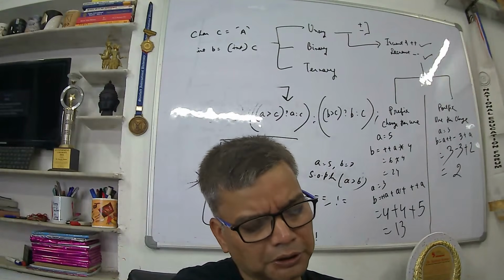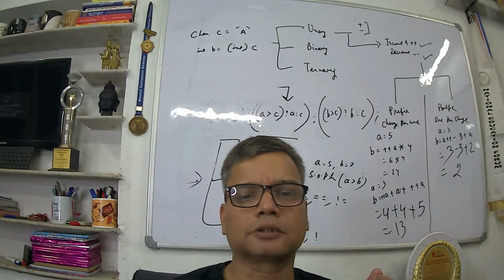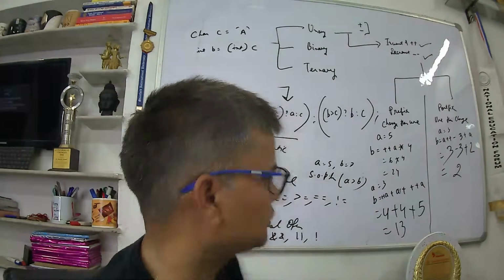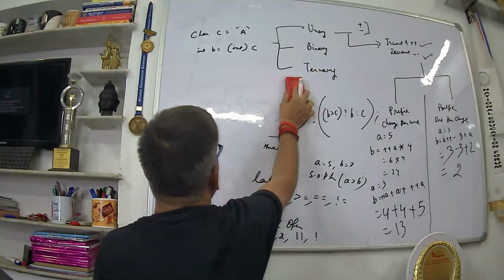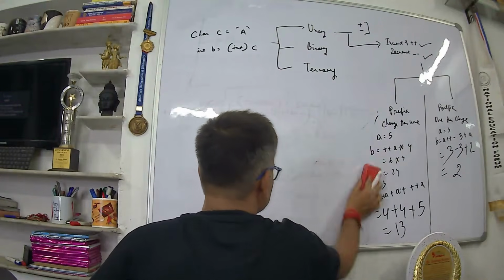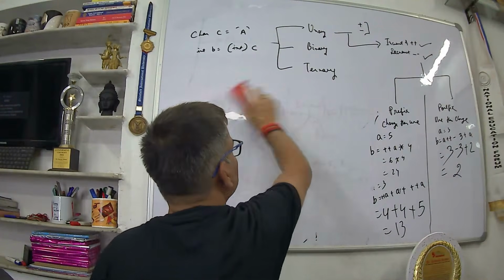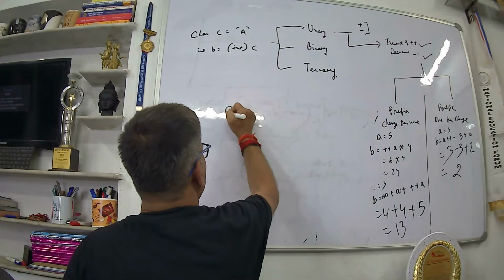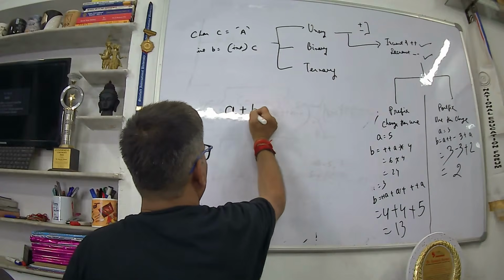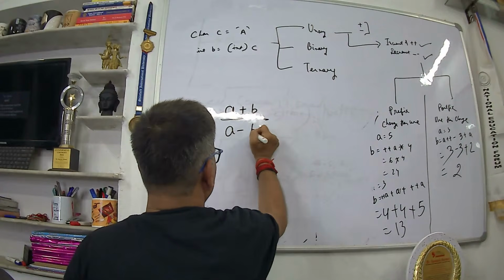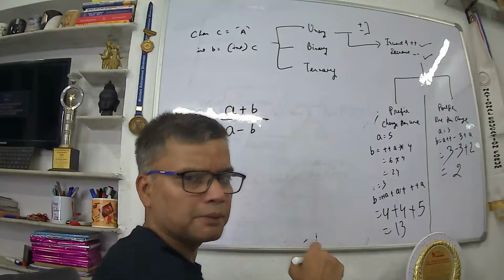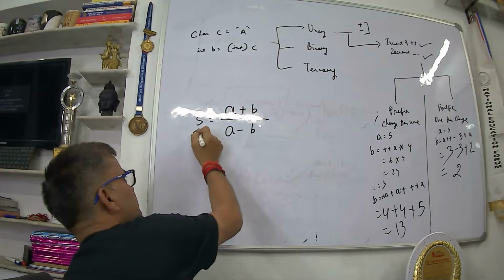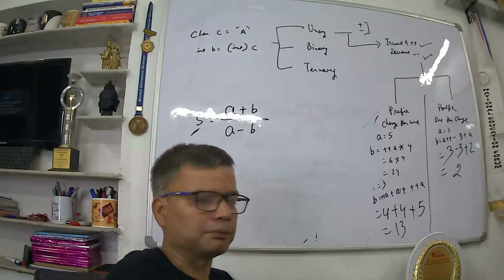Okay, sometimes what you get is something where you have to write the Java expression for it, right? Write a Java expression for something. For example, a simple one: S is equal to (A plus B) upon (A minus B). You have to write a Java expression for that. What you should do here is try to identify what the data type will be. It has to be double.